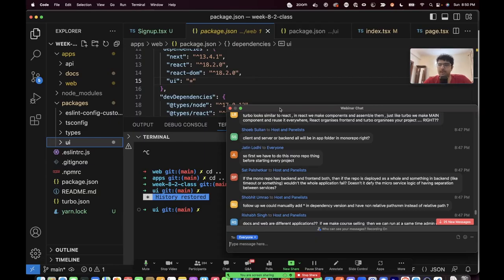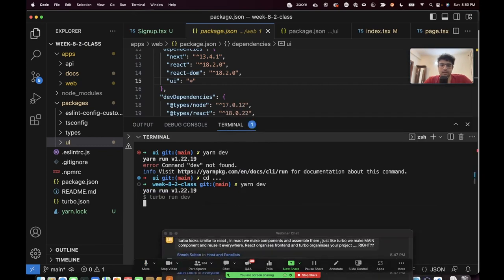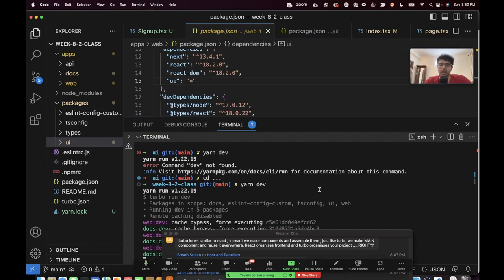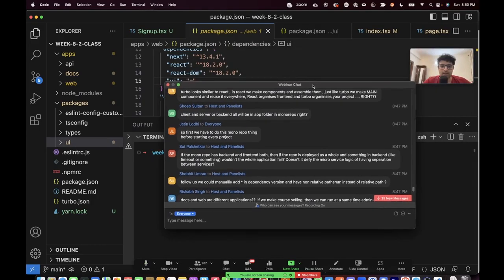The answer is the same repository is the final solution here, because it's easier to have all your code in the same place. It's easier to just run yarn dev, one command at the very top here, which starts your front end also, back end also, versus asking developers to install two other repositories. So at the high level, it turns out to be the better solution.